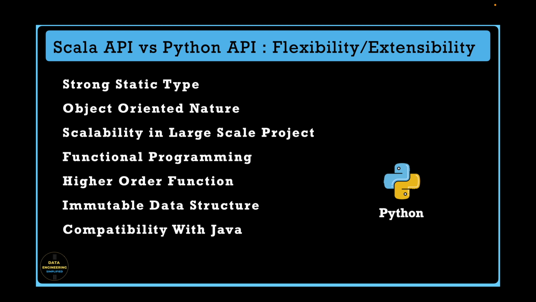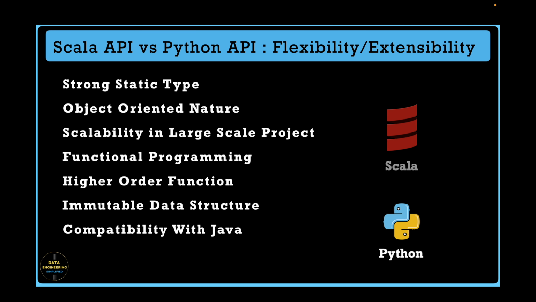So, if you compare flexibility and extensibility side by side, Scala certainly wins. But for a small to mid-sized data project, Python is still better. Unless your project is very large and complex and you have Scala expertise in the team, stay with Python as your preferred choice for building Snowpark solutions.